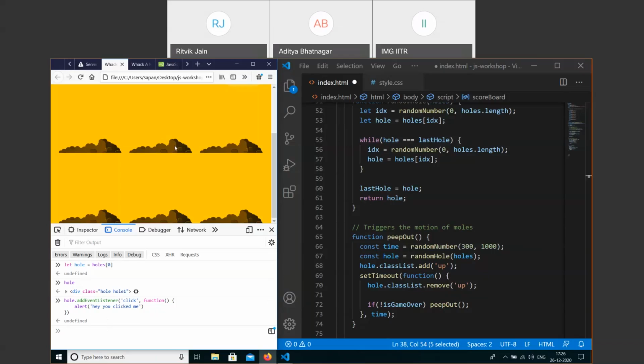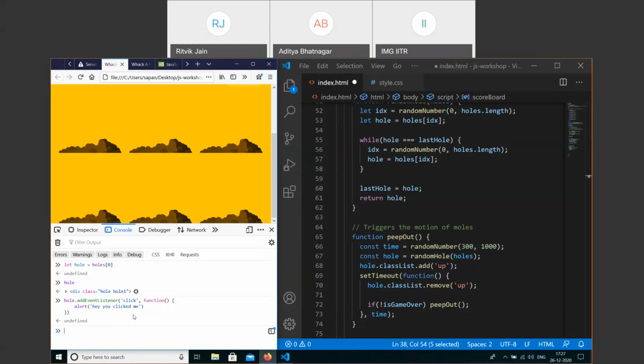They are firing events, but we haven't caught them. Whenever you perform any action, an event is dispatched. It's just whether you want to track it or not. So we just added an event listener: if you track this event, just execute this function.